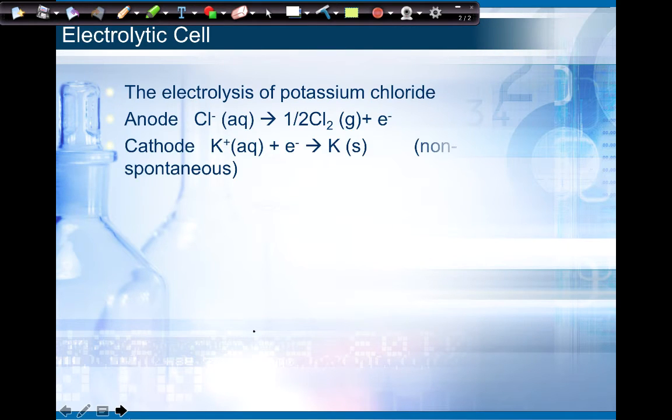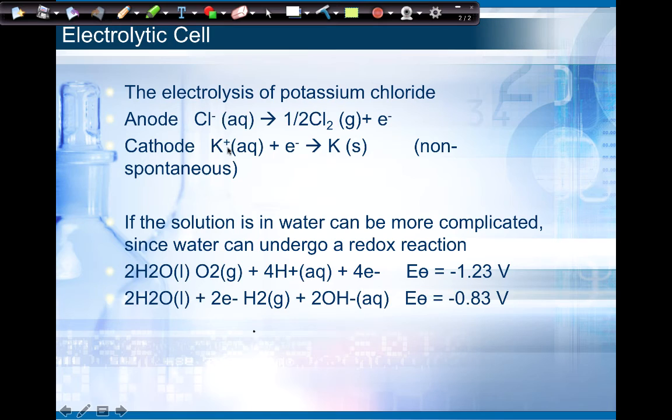Okay, so if I look at this particular reaction right here, I have chloride becoming chlorine gas and then potassium ion becoming potassium as a solid. This is definitely a non-spontaneous reaction because potassium is one of the very reactive metals. It's in group 1. So remember, if I put that into water, it's very, very reactive. It likes to become the cation. It likes to lose electrons. So if we're trying to make it gain those electrons, that's going to be a non-spontaneous reaction. The only way that you can do this particular reaction is by adding electric energy.